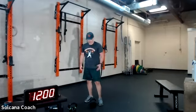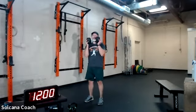Then round five is reverse lunges. So you can hang on to your weight in that goblet position.